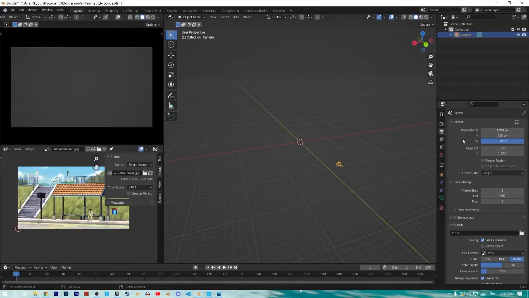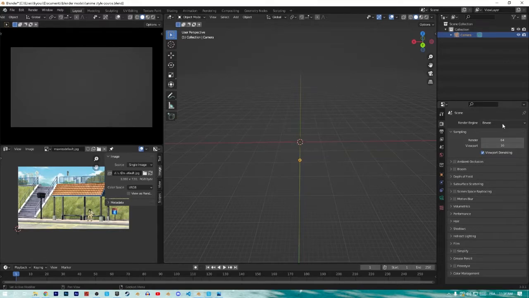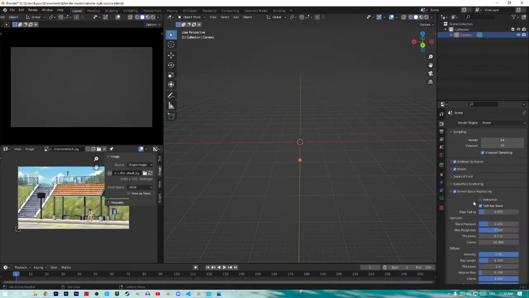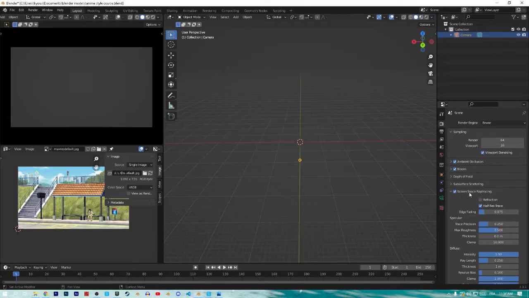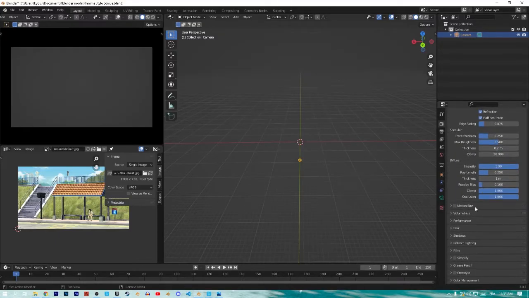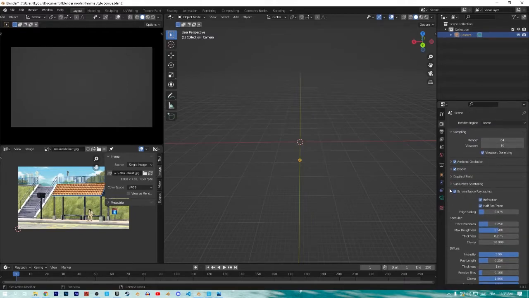Nice. Go to the render properties and make sure to enable Eevee, ambient occlusion, bloom and screen space reflection. I have here the screen space ray tracing. It's the same because this is just the SSGI patch. It's old now, but Eevee is more powerful in Blender 3.5 or 3.4. And enable the refractions also. Okay, we are good to go.